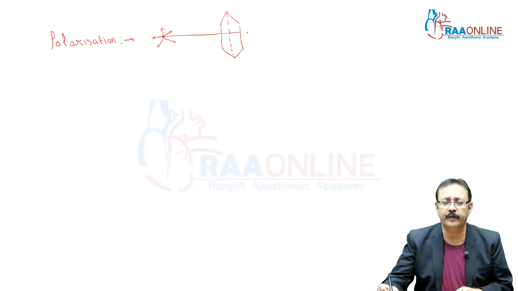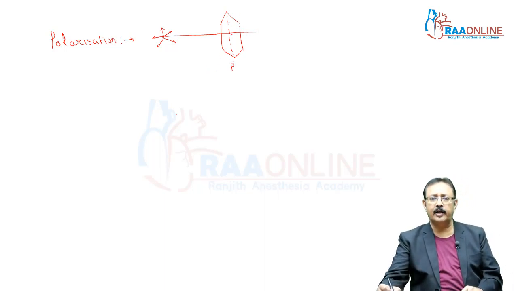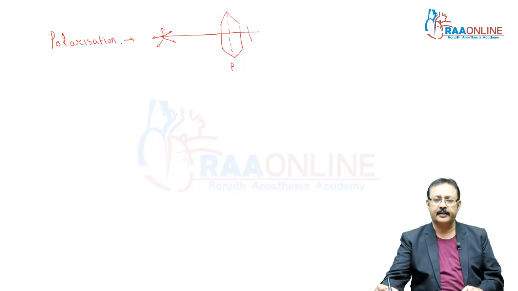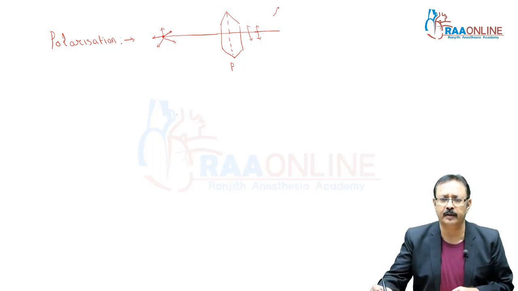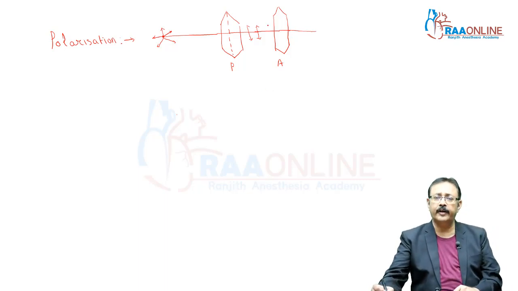So what will happen when light crosses this? It is the polarizer. It will restrict the vibration only along its axis. Means after this, only one directional oscillation of the electric vector is there. How can we observe this? We put one more tourmaline crystal in front of this. It is the analyzer, to analyze whether the light is polarized or not. Now only one directional electric vibrations are moving towards this, and they can cross it because they are along the axis.